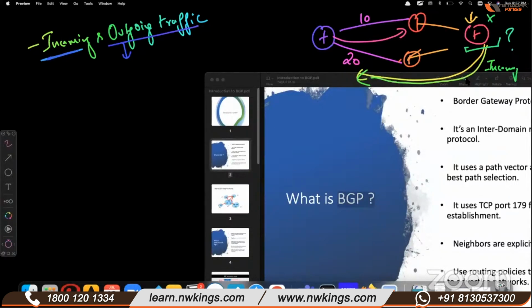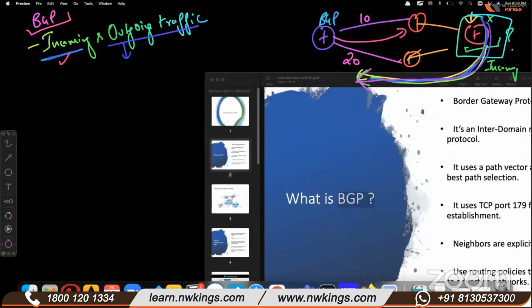But BGP can do that without touching this complete internet connectivity. We will put BGP configuration here, and automatically all your internet devices, Google, Facebook, whatever you want, they will understand and they will follow this path. This is only achievable in BGP. This is the interview question. Why we use BGP? For incoming and outgoing traffic, and only BGP can influence the incoming traffic.